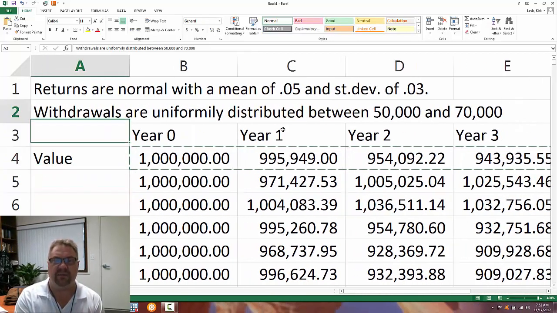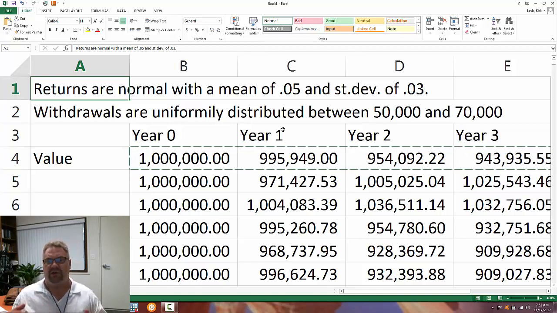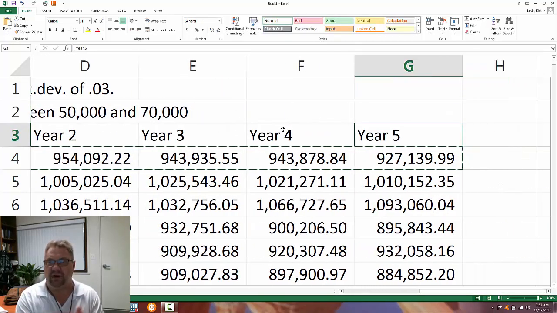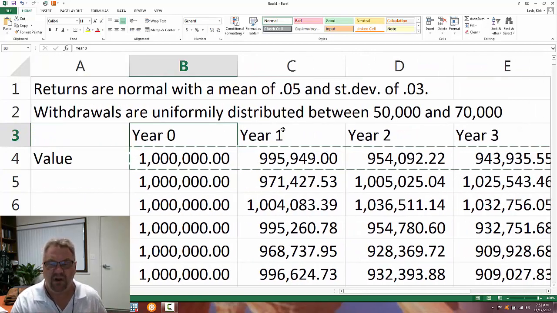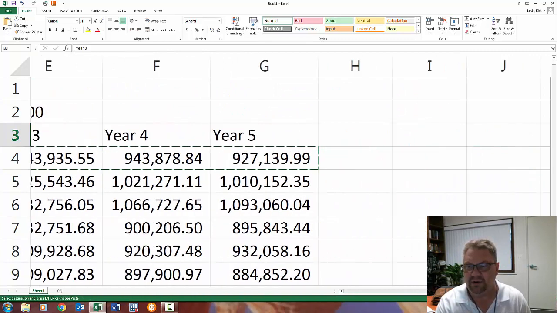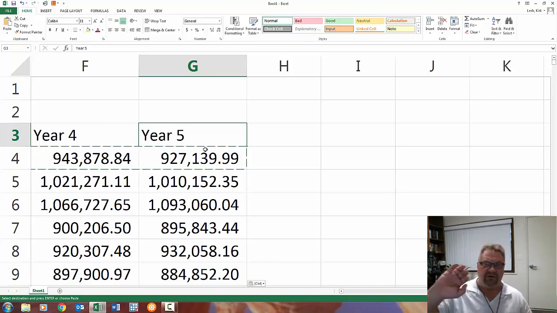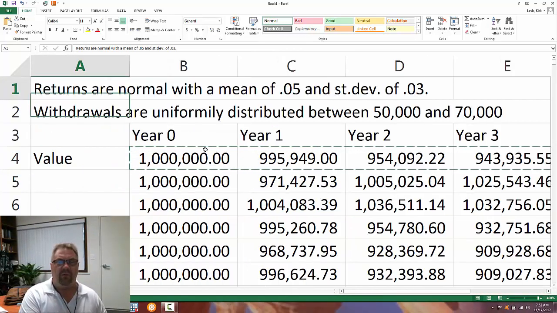Okay, so here is the basic model that we can use to determine will a client's portfolio last his or her entire lifetime. Now, obviously, in the real world, 5-year horizons probably aren't going to cut the mustard. But the way this is set up, you can copy this out for many, many years, right? I just don't want to. My goal was, here's the basic setup. You can just copy everything, 10, 20, 30 years, whatever you want to do. Okay, so with all that said, here's the basic setup.